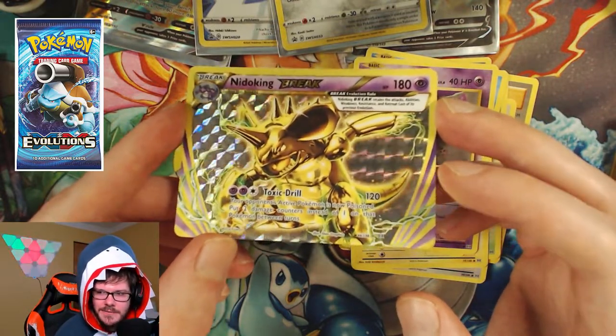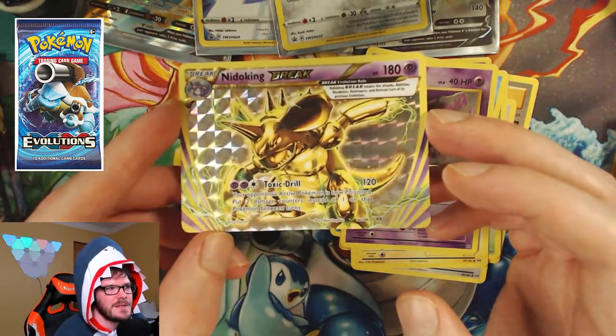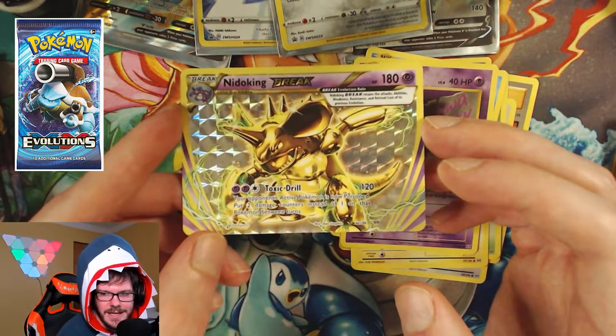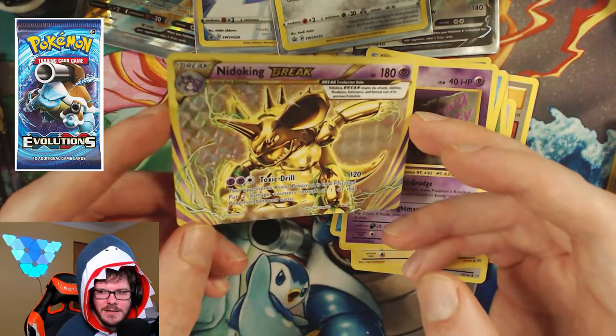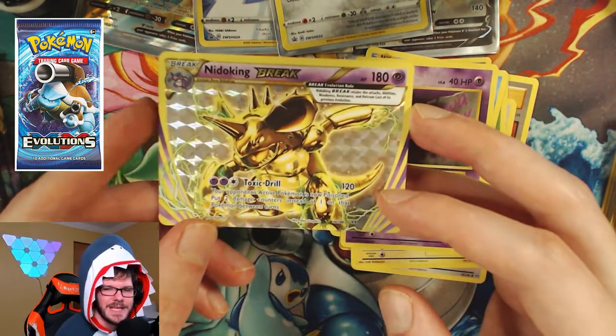I just forgot Break even existed. It's a lot of gold. I don't know the terms. The gold are the super rare gold cards. Like, everything is super gold. I don't know if I've ever pulled one or not. But this is not a super rare. Gold is, I guess, I should have put super rare.